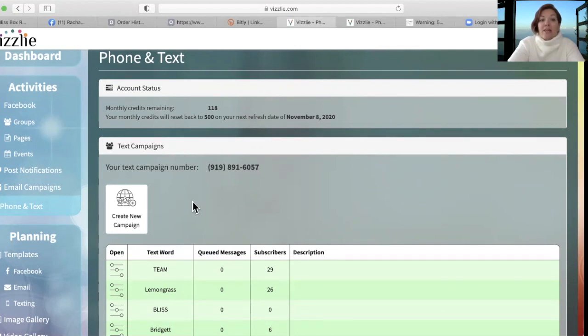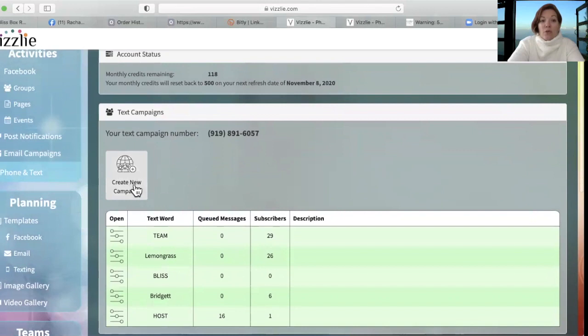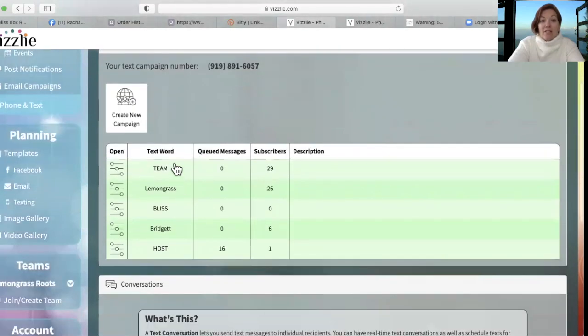They text a word to this number, and that is going to be your personal number, and you can create a campaign. So as you see, I have a team campaign, lemongrass, that's just some VIPs that I have. A Bliss, right now I just launched this Bliss box. Bridget, she was a party hostess, and then host. So the host is actually for my hosts who are holding an online event. And it's really, really important.